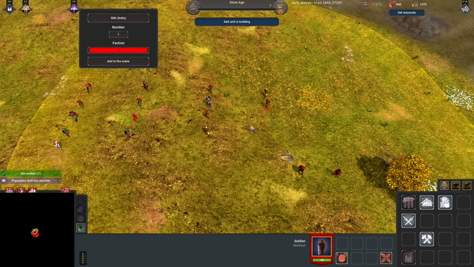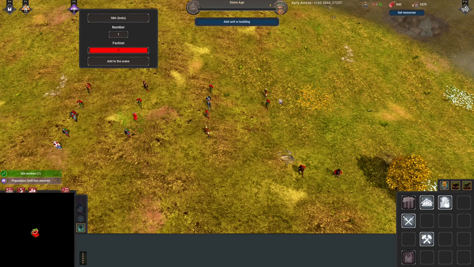I think with abstract, you're usually going to be relying more on the samurai and stuff like that, maybe the ronin and things, while you get your economy up, and then you can transition into your own abstract units like cavalrymen and things like that, and eventually go to later games.